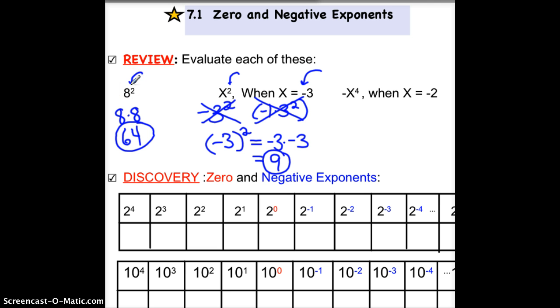Now in this one, we've got a little bit different thing going on here because we have the negative out front. Really what that means is take the opposite of what you get when you raise x to the 4th. Well, x is negative 2. I'm going to raise it to the 4th. And then I have this negative out front. And you might be thinking, well, my teacher has always said that a negative times a negative gives me a positive. And you might think that that means the answer is positive. However, we've got rules of order that have to happen first.